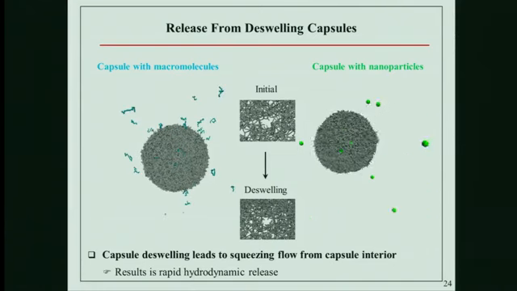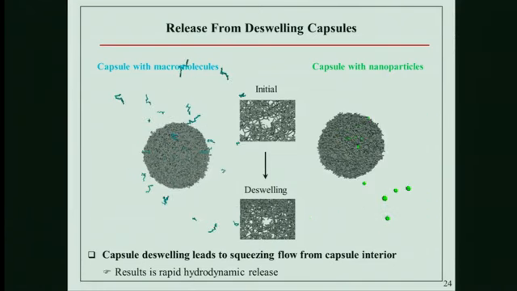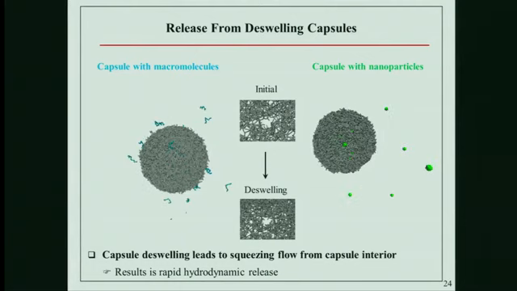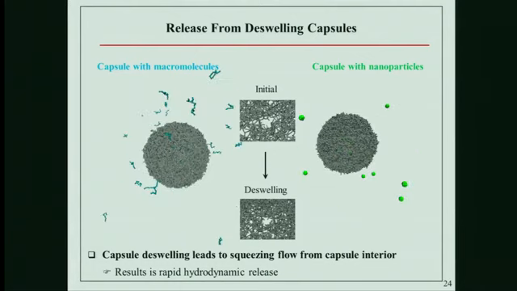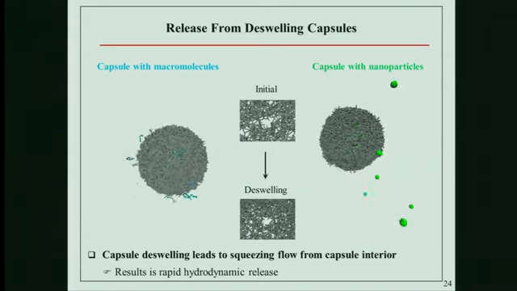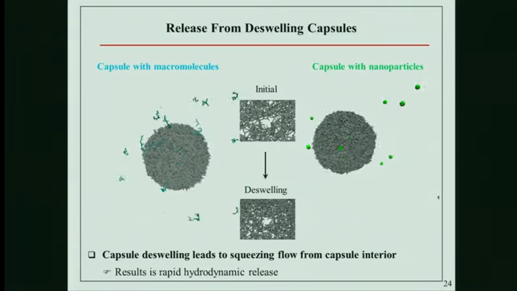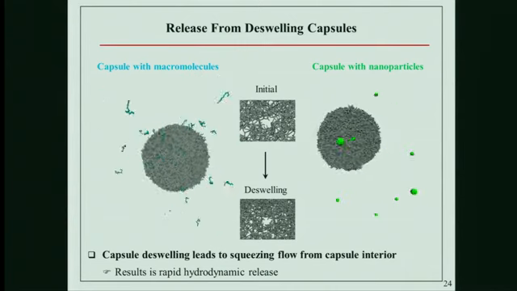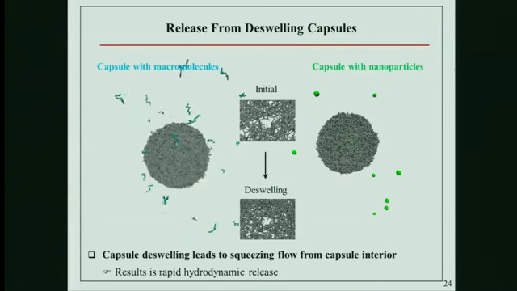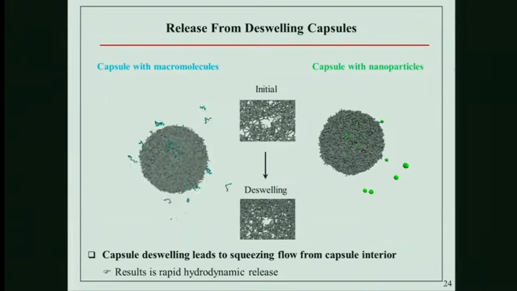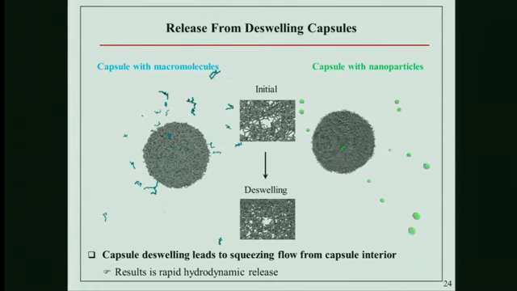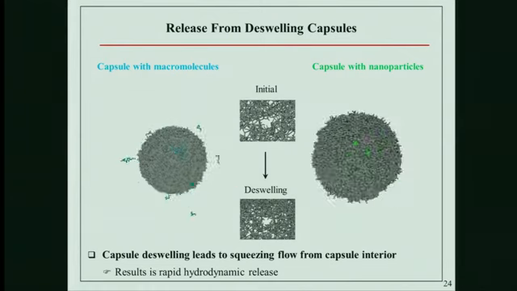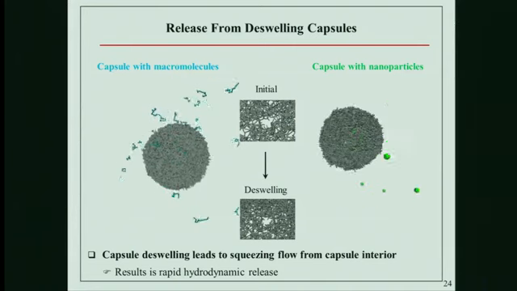So the volume decreases, solvent should go out, and essentially it is a fluid, so it goes through bigger pores, lower hydrodynamic resistance, and these bigger pores let this solvent carry particles or chains out of the capsule very fast. Right? So it helps to find pores that are big enough for particles to go through, and then we have very fast release, which is completely defined by the hydrodynamics of the system.